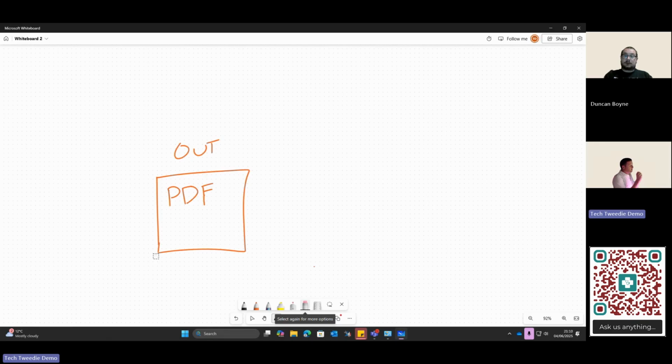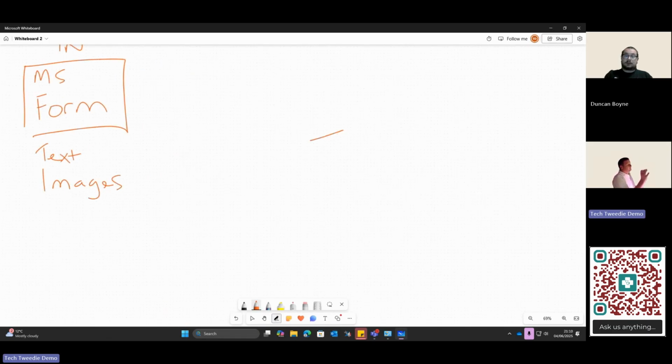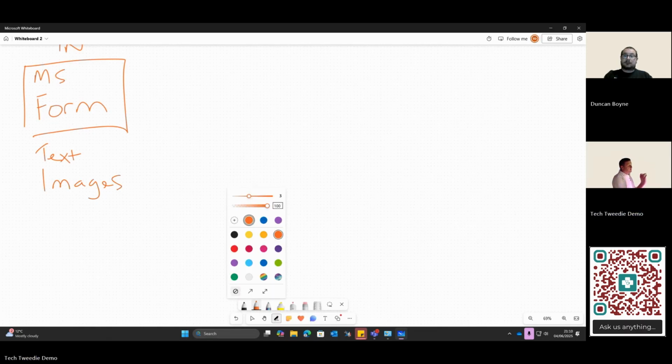I'm just going to tidy this up because it's annoying me. Okay, so how can we do this? So let's go to our Power Automate flow. So what we're going to do is we're going to trigger a Power Automate flow.